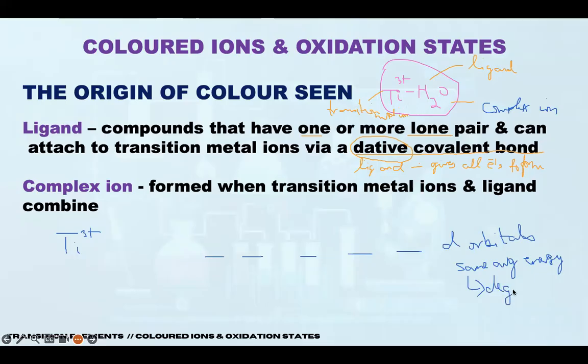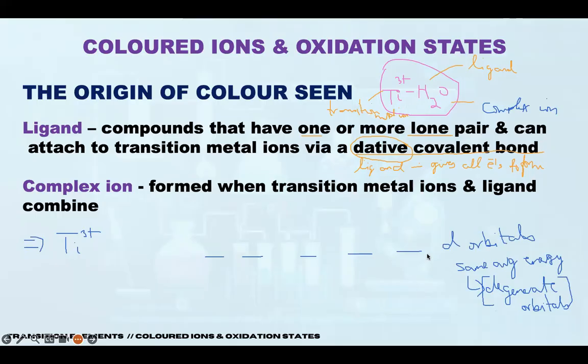Just make sure you write down this term, degenerate orbital. Of course, I'm going to send you guys the recording afterwards too, so just write down the things that stick out to you as key points. You don't have to be rushing to write down the whole thing, but make sure you have this jotted down somewhere. Degenerate orbitals are orbitals that have the same average energy. So when the titanium is by itself, we have degenerate orbitals with the same energy.